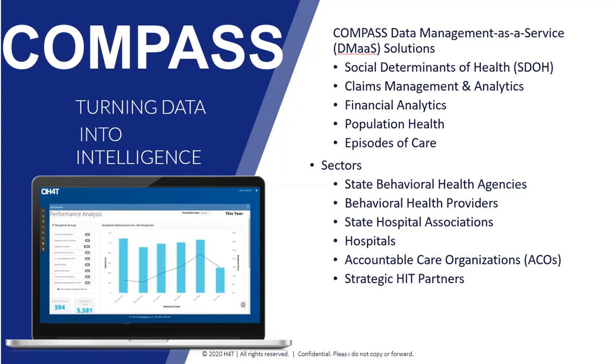We created a population health module, and then through our behavioral health sectors, we have encounter-based systems that roll up to episodes of care. So you can see multiple encounters rolling up for an individual over multiple services to an episode of care. The sectors we are involved in are state behavioral health agencies, behavioral health providers, state hospital associations for data aggregation, individual hospitals, as well as ACOs and strategic health information technology partners.